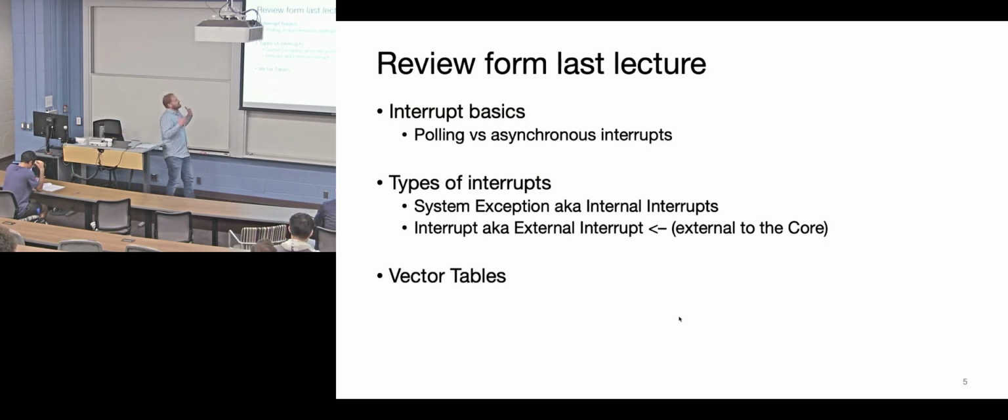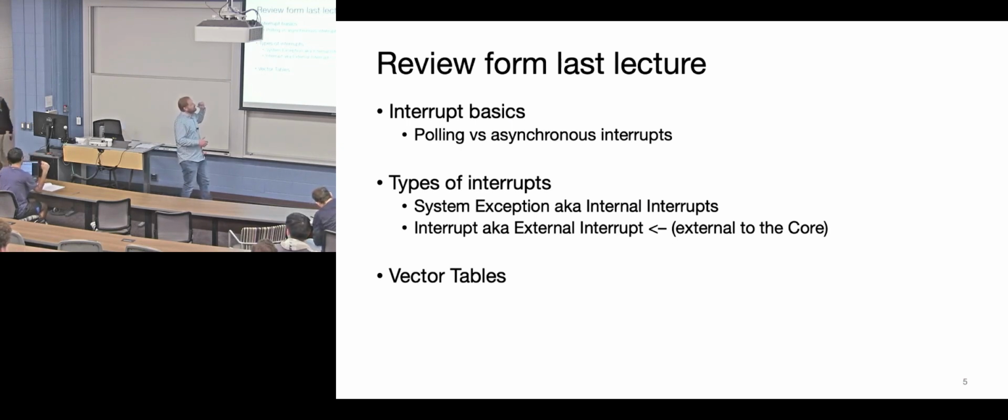Interrupts are basically, the key idea is that it's different than polling. Polling is the idea that you're going to go and check in code every time if the bit is set high or low. With interrupts, you have a piece of hardware, external to the core, that you configure to make that decision for you. That sends a signal to the core to interrupt its process and launch some other piece of code that does something.